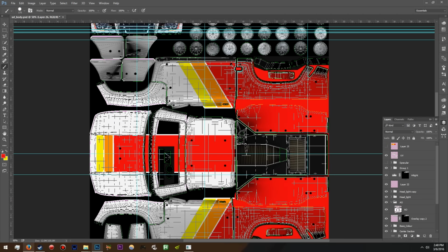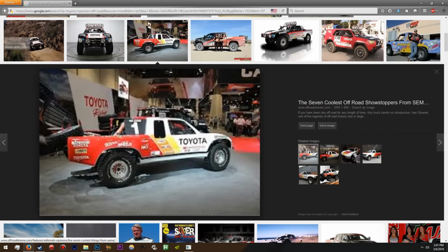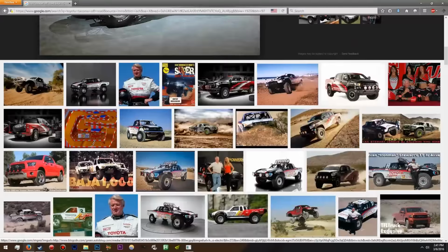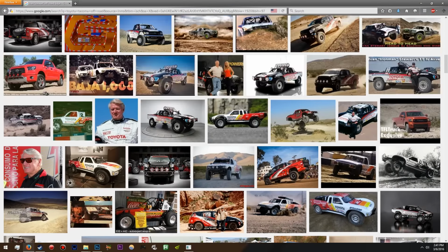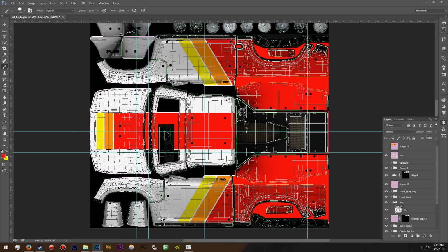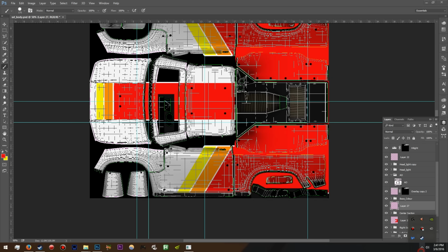And now we just need to get that striped panel in there. You can see they got a little bit of a silver accent down here, a little bit of a black thing kind of running across the wheel wells. And they're pretty consistent in that design. So let's go ahead and add that in. And to do that, in my case, just because of the way I like to work, I'm going to start from a new layer above everything else rather than adding it into the groups.